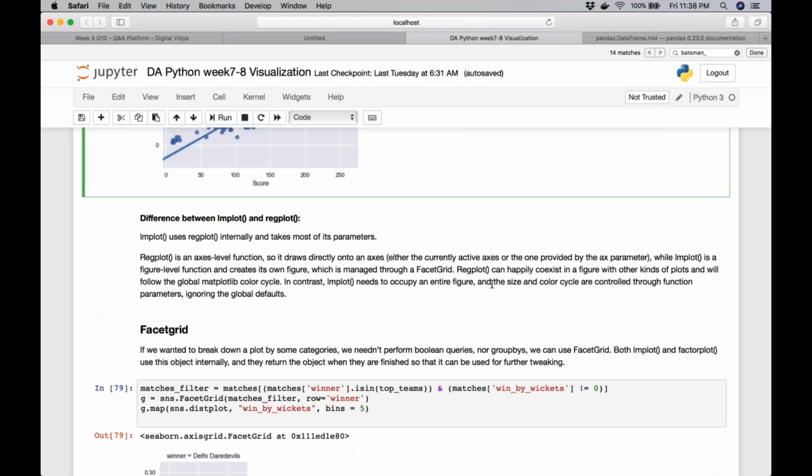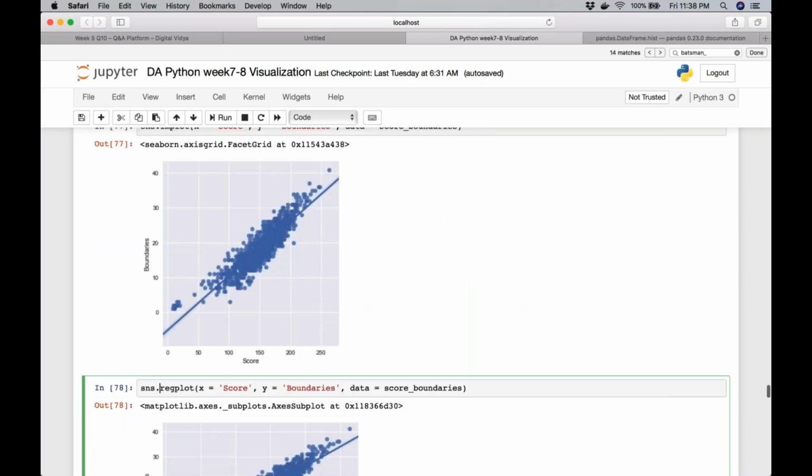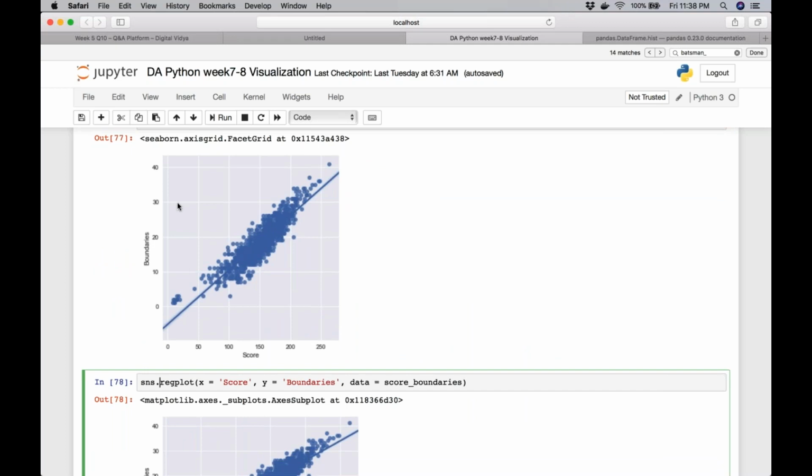So regplot can coexist in a figure with different kinds of plots. It can follow the global matplotlib parameters. lmplot is an entire figure by itself, so it cannot coexist. When you call lmplot, it creates its own figure.